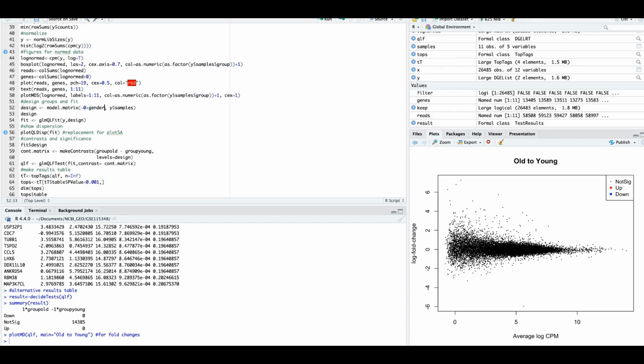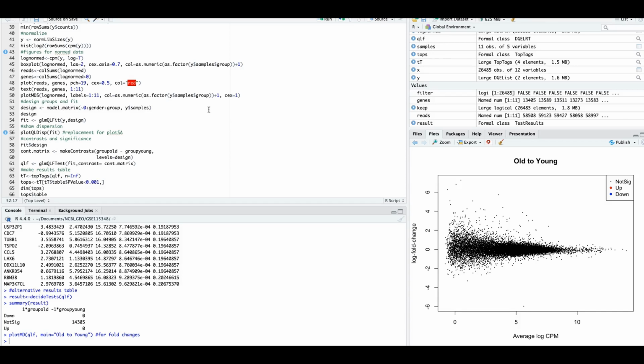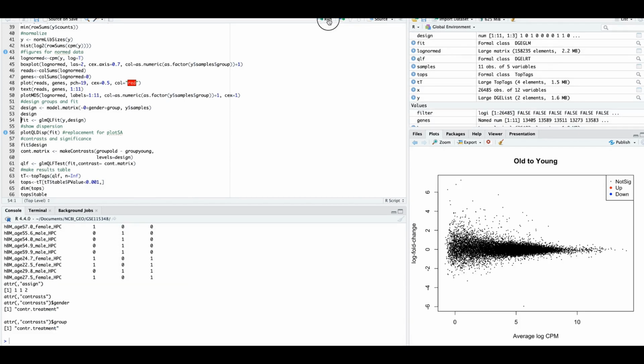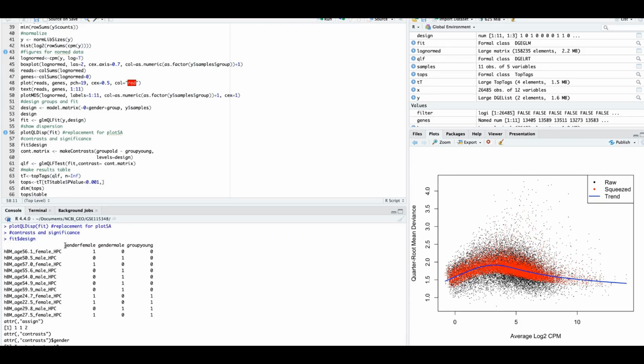We can put it the other way around, gender plus group, and check whether gender will show us a difference. Now we go faster, and then we repeat the fit, and dispersion is the same, and the matrix is not the same, not too fast. Now we say female minus male.